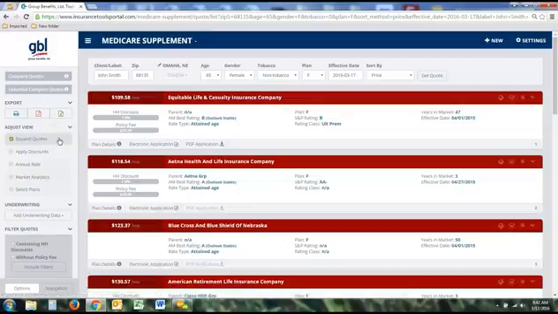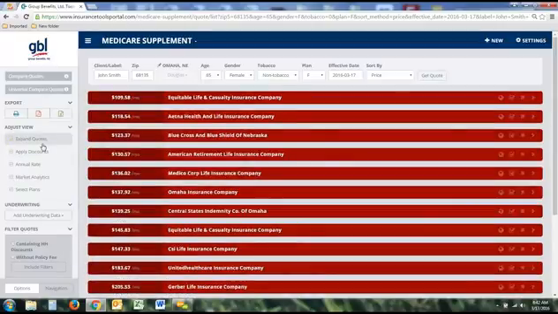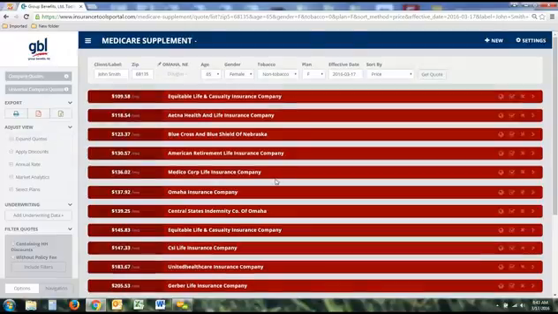Below that, we have an Adjust Your View section. The first box is Expand and Contract Quotes. This is the expanded view. However, if you wanted to see a simpler view, you can simply uncheck that, and we'll just give you the price and the company name. This is if you didn't want to confuse the client, or you just wanted to show them the price and the company. You can choose to shrink it down and be able to show companies that way.